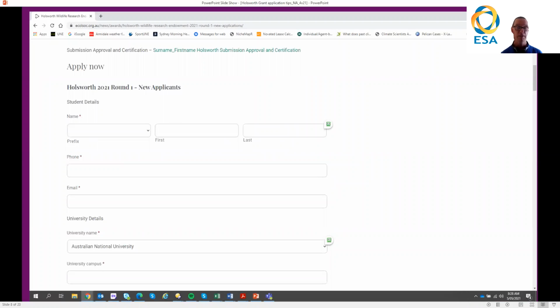The application itself, again, is an online form. So most of this is you just fill in the information as you go through. So again, it's good to look at this before you submit, just so you know what you're getting yourself in for. Once you've got all your PDFs and all your information together, it shouldn't take a long time. There might be some information about phone numbers of the research office that you need to also get in prior, but make sure all of it is fairly straightforward in terms of the submission process.